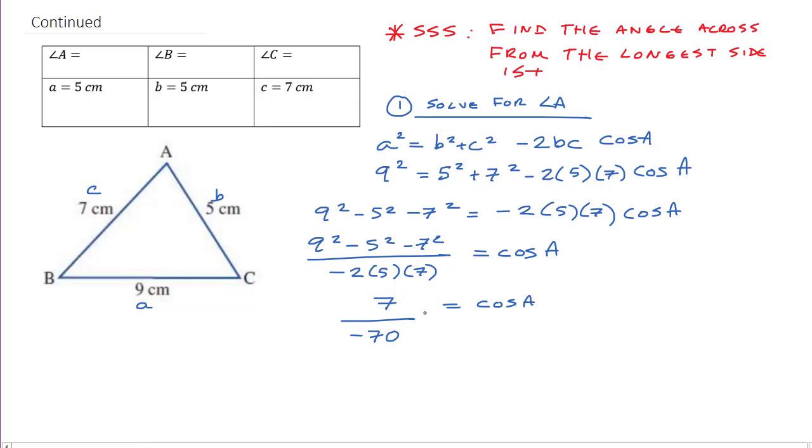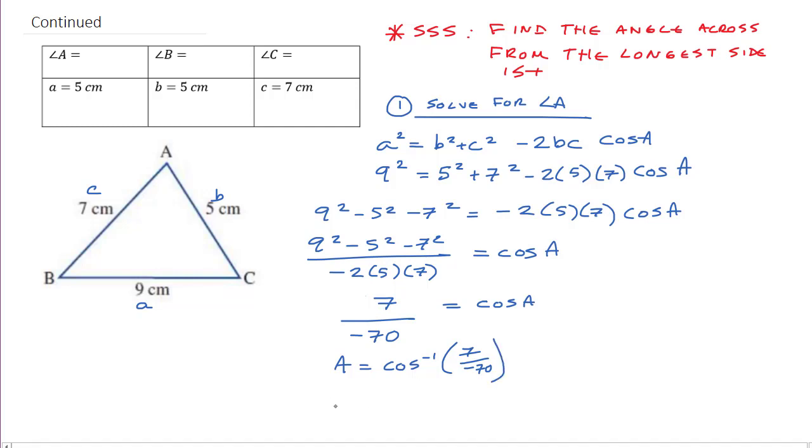Now you could reduce this, but we got to be careful. If you don't have the negative in your answer there and you start doing the cos inverse, things can go wrong. You can get the wrong answer, okay? So we're going to take the cos inverse of that. You can reduce it or not even bother. So I'm just going to flip it around here and go A equals the cos inverse of, and just punch that all in your calculator, okay? Just be really careful. Is it negative or not? Because sometimes that top number there would be a negative and the two negatives would cancel out. That is the number one error that gets made here.